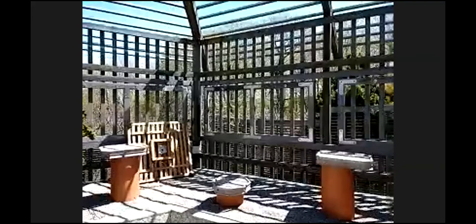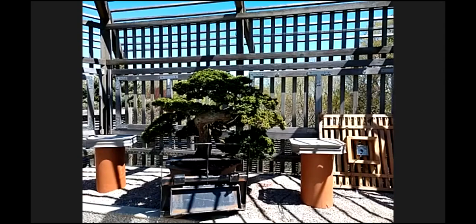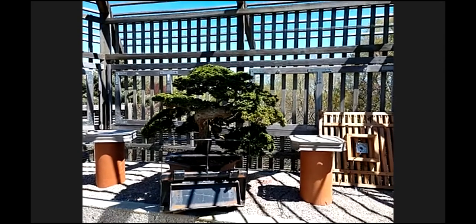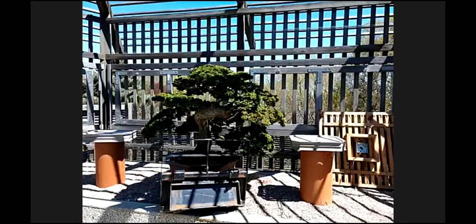And we're really focusing right now on repotting. Under normal circumstances, this house would be full of plants on display. Right now, a good majority of our plants are sitting in the ICU after being repotted, because we can take advantage of the fact that many of them needed to be repotted and we didn't have to have any of them on display.